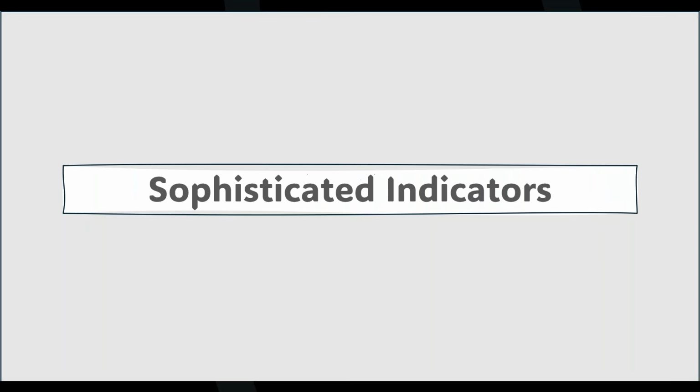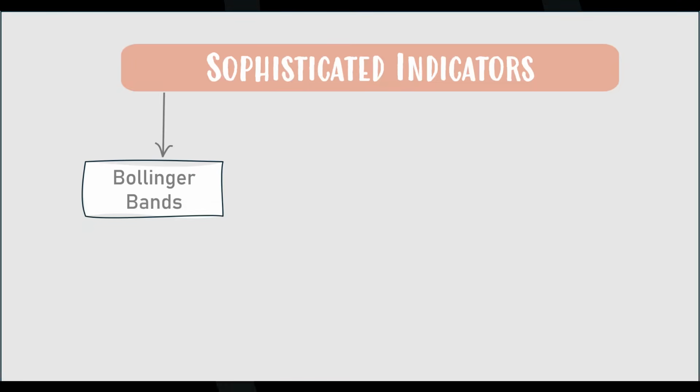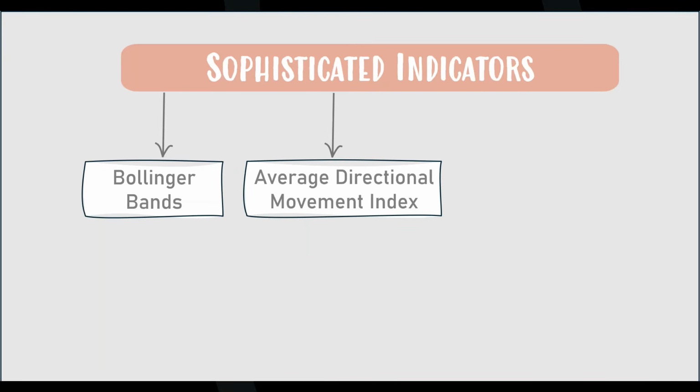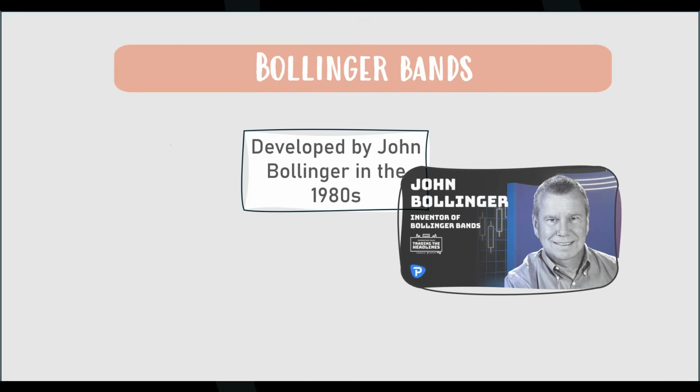Okay. The sophisticated indicators. I mustn't go over time here. So the sophisticated indicators would range from Bollinger bands, average directional movement, and Fibonacci. These are what traders actually like, and I use them as my secondary indicators, but I really like keeping things simple. So Bollinger bands are simple.